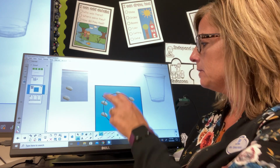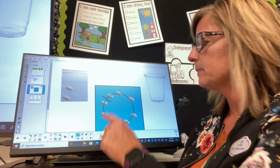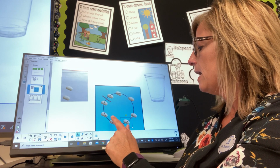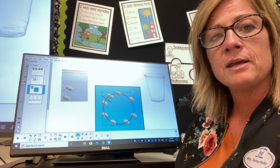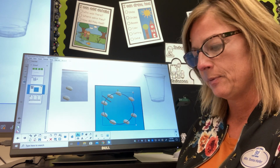I'm going to do it right there, okay? And that tells me I'm going to start counting and then I'm going to end when I get back to that line. So help me count. 1, 2, 3, 4, 5, 6, 7, 8. And I'm going to stop because I hit the line. You practice counting your objects around the circle, knowing where to stop.